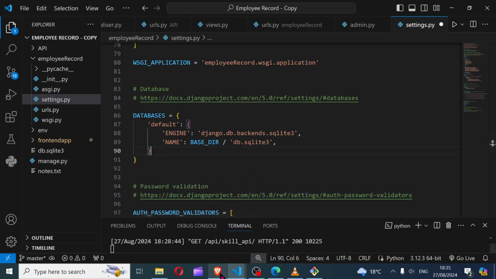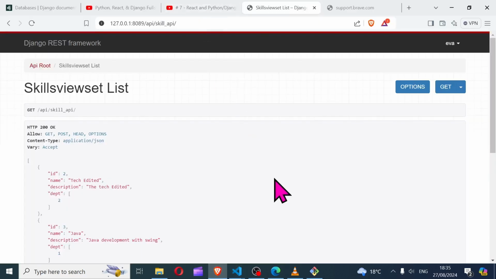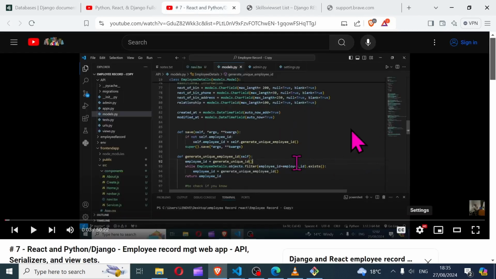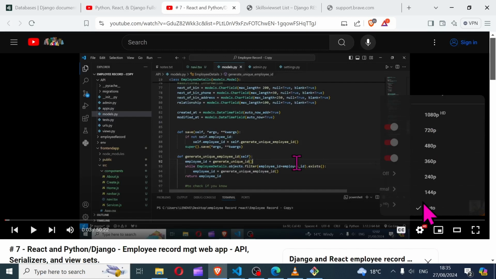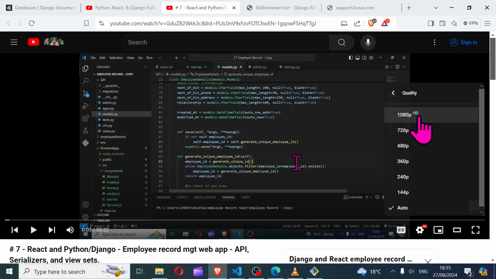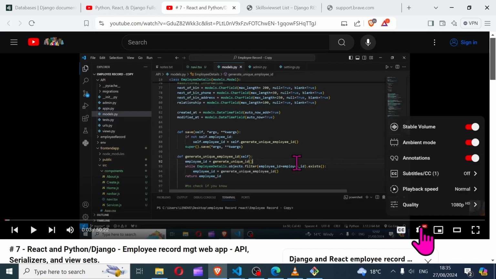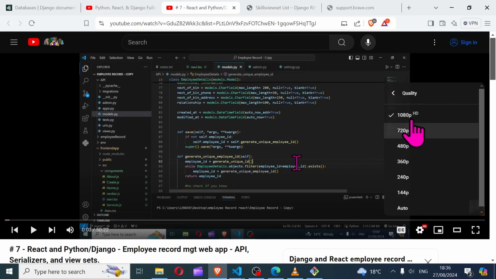Now, the last thing I want to show you for today is if the video quality is very poor, like some people are complaining, it's not from me, it could be from your network provider. So what you need to do is come to this settings tab, just open up the video, come to this settings tab and click on quality and then change it to 1080p HD, the highest quality, or if you don't have 1080p HD, you can change it to 720p and the quality is gonna be better.